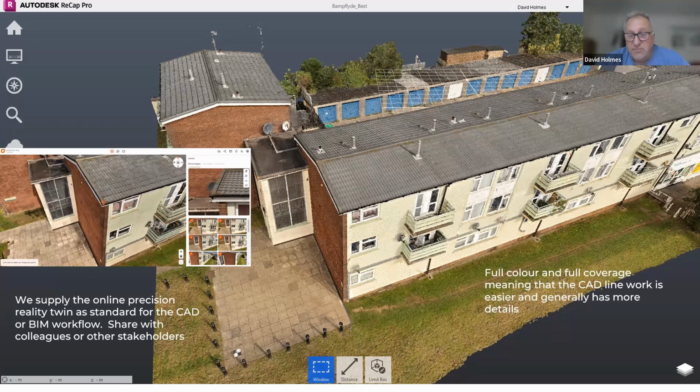Now, we know that because we're capturing this with drones, and for this particular project as well, we shot, obviously, the roof. So we shot that in nadir. We did some elevations and tying photos. We also used SLR ground-based photos for this as well. But we're confident with our workflows that we can get a better output than a ground-based laser scan.